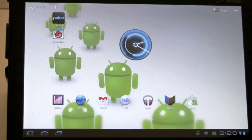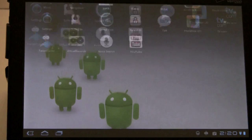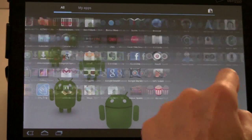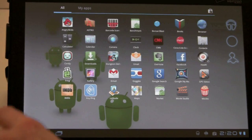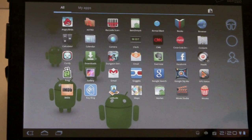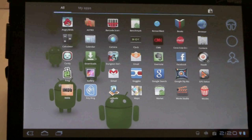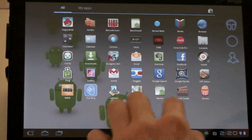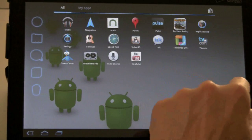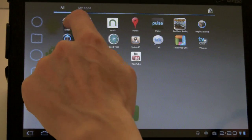Now, if you want to get to your apps drawer with all your apps, tap up here on the apps icon, and there they are. And this is a side-scrolling. Motorola and Verizon really haven't loaded this with any applications. Many of these are actually my own that I put on here. You do get, of course, Google Marketplace, Google Books, the WebKit-based web browser. Really awesome. This is much more like Chrome with the tabbed interface. We'll show you that. Of course, contacts, calendar, Google Search, Google Maps, Google Navigation, Google Talk, Gmail, email, music player, really cool, we'll show you that.